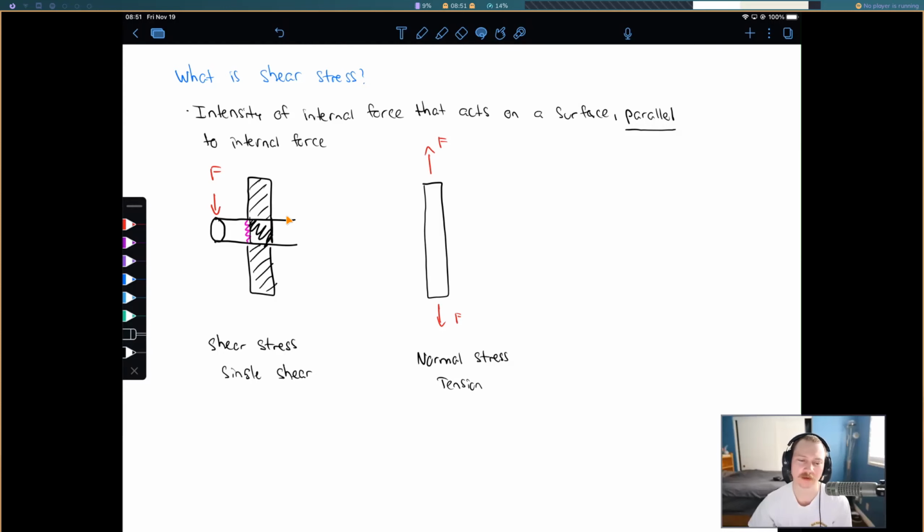So you can kind of think of this rod here, that's a rod, and here is kind of like our test fixture, just like we're going to have in the lab. Okay, so that's going to fail. It's going to separate into these two different pieces. And yeah, so it's pretty basic, right? So we have our force going down. That's going to be parallel to this surface here. Okay. So again, this is single shear, and we're going to be doing double shear in the lab instead.